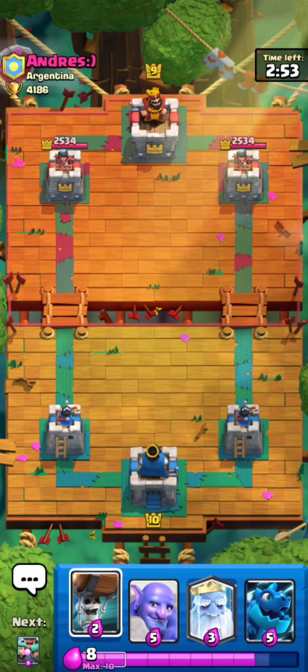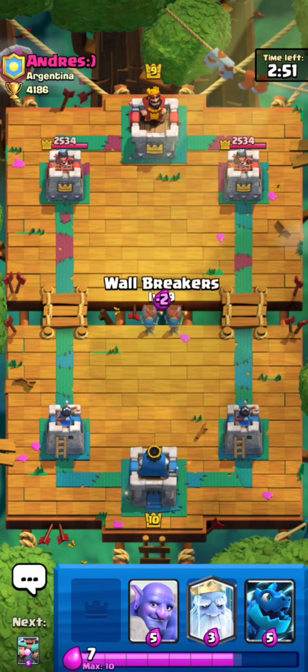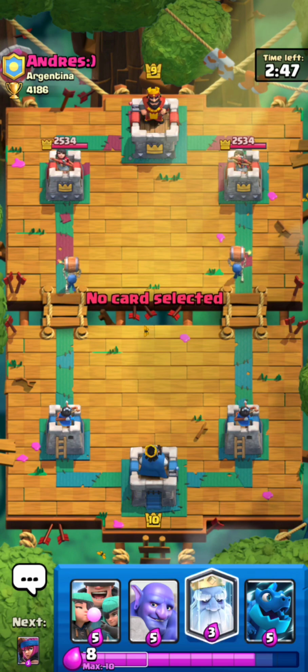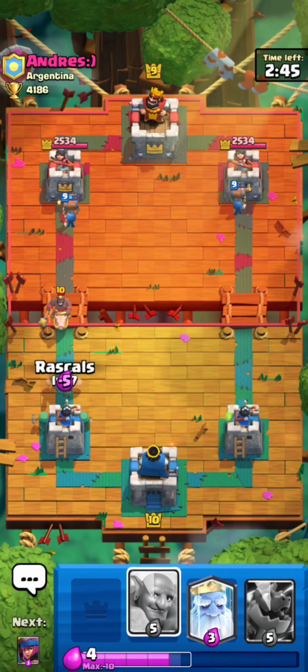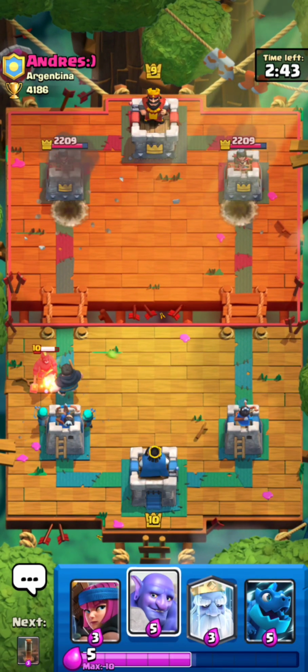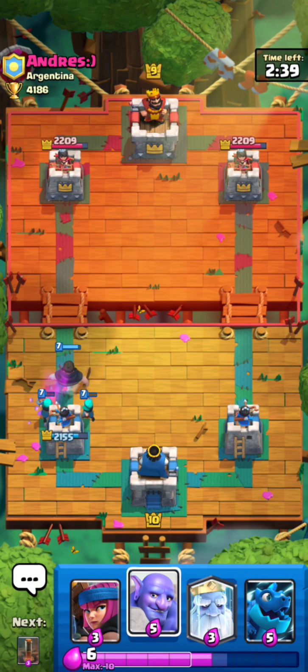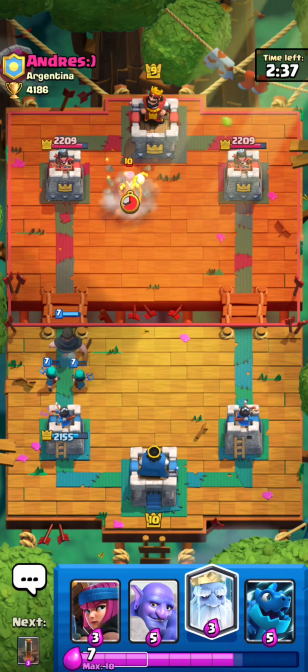All right, up against Andres here. So I guess we'll go ahead and split our Wall Breakers for first play. Okay, never mind, I didn't know what sound I was at. Okay, just goes for the Hog. I could have went Bowler, but let's go Rascals instead. I was gonna say it should only be one hit, but I think that zap got him another, so unfortunate, but it is what it is.